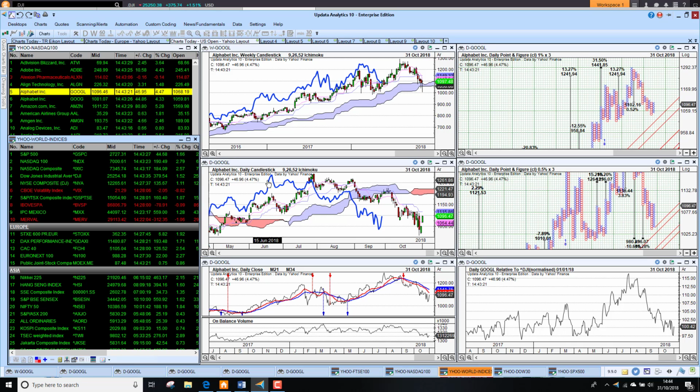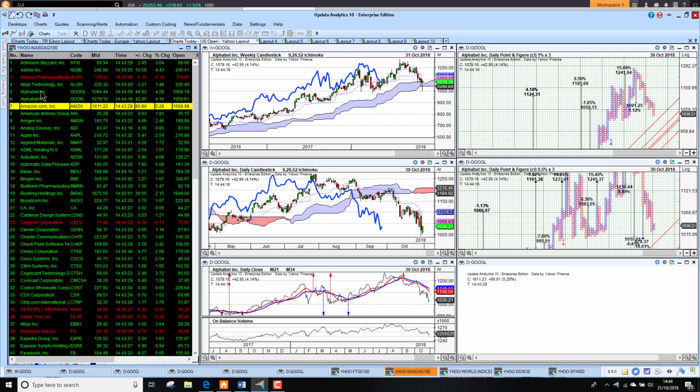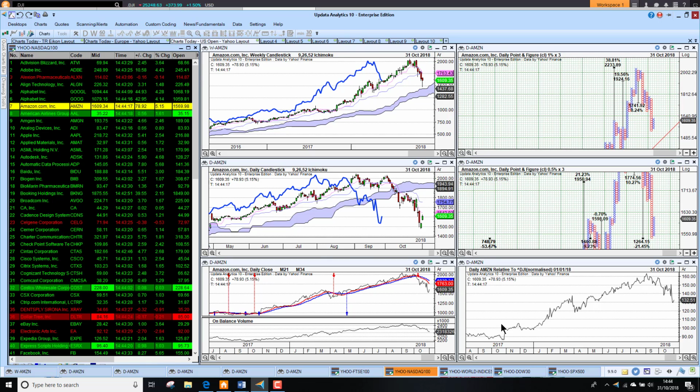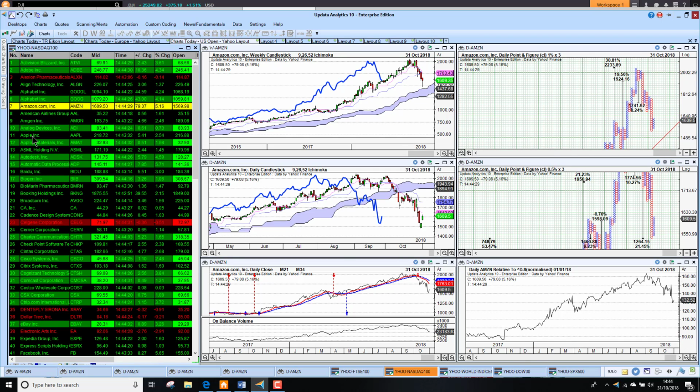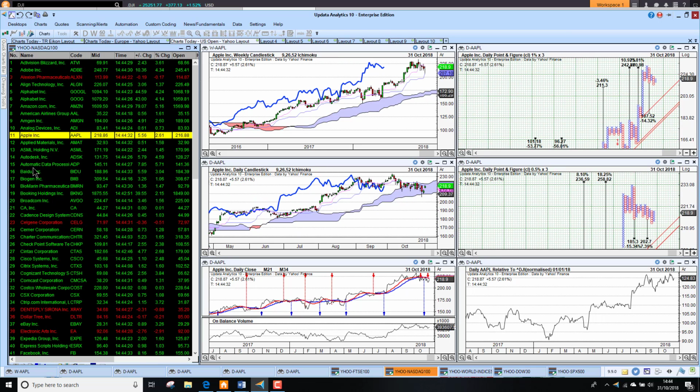So just useful to keep an eye on how the relative performance is going. Looking over to US stocks, this is my US layout. We see here that we're again all green on the US. Looking at the Nasdaq, we've got Alphabet up 4.3%. Amazon up 5%. They've really taken a hammering the last few weeks. And Amazon now actually recouping some of that loss, but still looking pretty bearish on that medium-term chart. And the relative trend really ending very clearly there on Amazon. Looking at Apple, we're up 2.61%, so we're looking more bullish there as well.